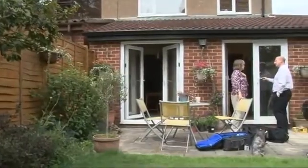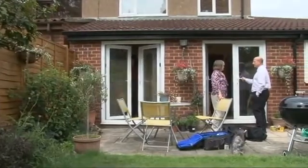Absolutely, yeah. So when you're testing a lock, you're taking the same approach that a burglar might take? Yeah, we replicate that attack test using certain tools, and we just want to see that that lock performs to a certain level. But the idea behind that is obviously to delay any kind of burglar who wants to get into that property. We want to slow them down as much as we possibly can. But unfortunately, there are still plenty of Euro cylinder locks out there.